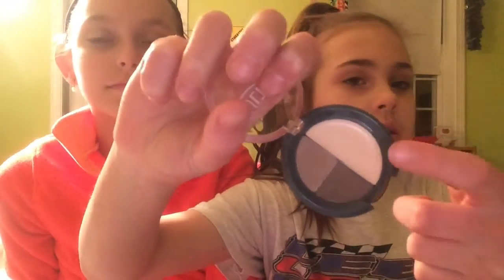The next thing we got is this Ulta Blush and Bronzer Duo — one side is the blush and the other side is the bronzer, and I'm excited to try this out. The next thing is this brow trio. It has a highlighter and then two eyebrow fillers. The next thing we got are brushes — there's one contouring brush, one sponge brush, and one eyeshadow brush, and they're soft.